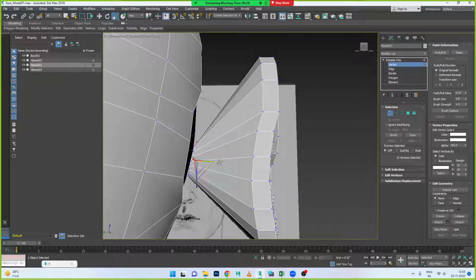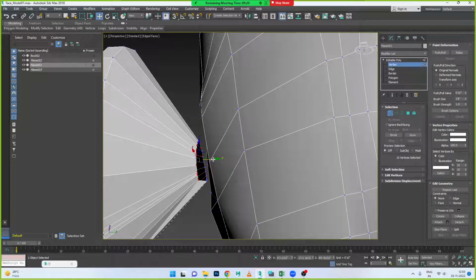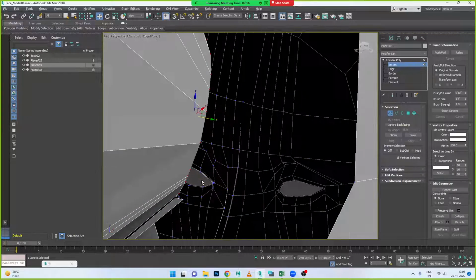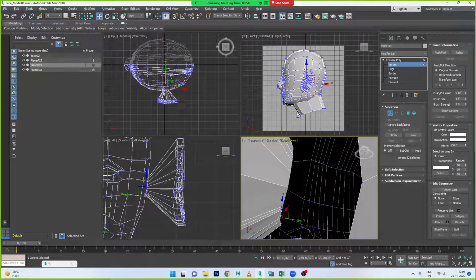I'm scaling this one now for making straight lines on this one. Scale it and properly organize it now. Take this move tool and try to move this and organize it. Now I want to attach this one now. Let me go to the side view.